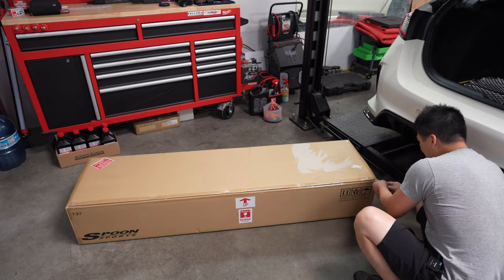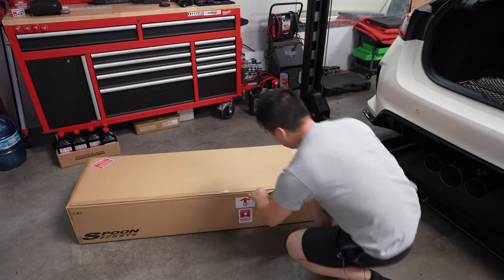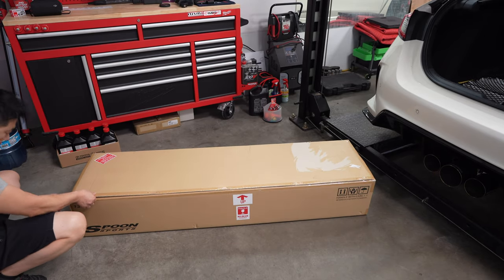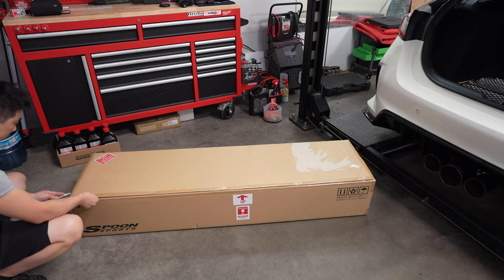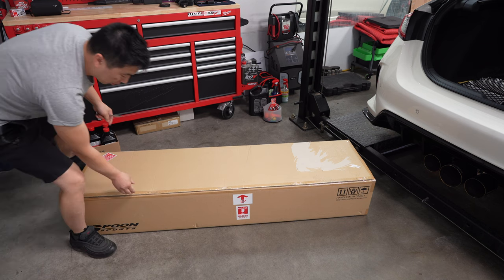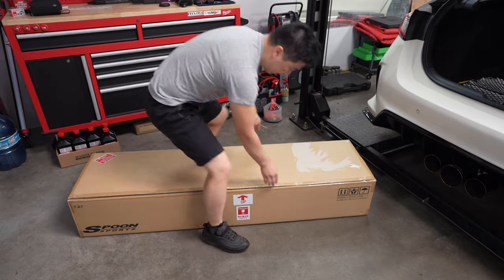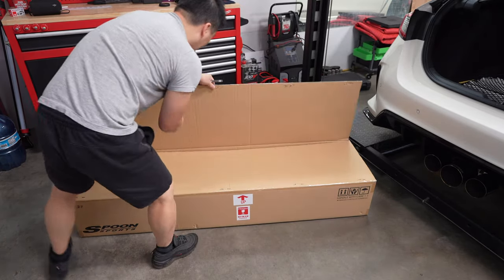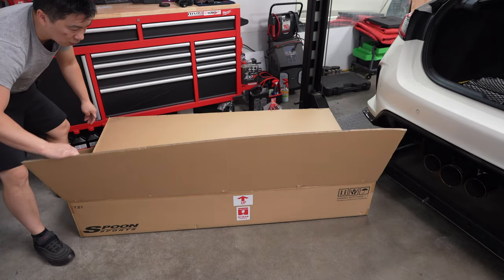Fresh from Japan. First time I ever seen it was in Japan, and I absolutely just fell in love with it, you guys. It was just amazing. Just an amazing spoiler. The other one that Johnny really liked was the Mugen one, the Mugen FL5. That spoiler is top notch, but I like the spoon. So as you can see in my SEMA video last year, when we were talking with Jimoto-san, the spoon was the way to go for me.